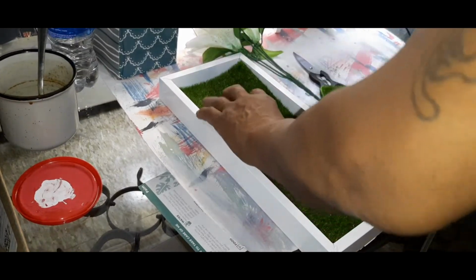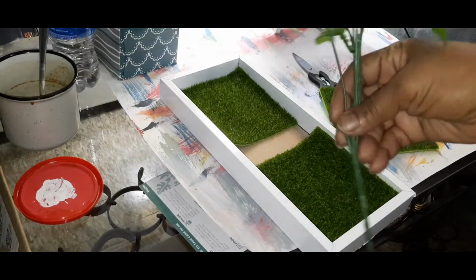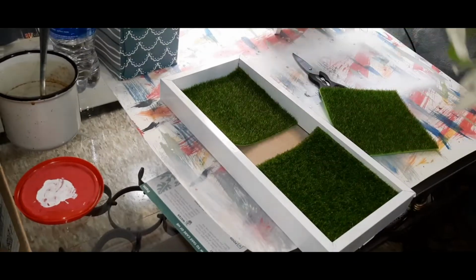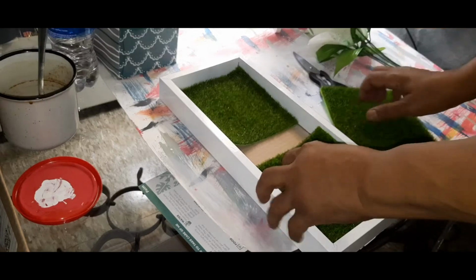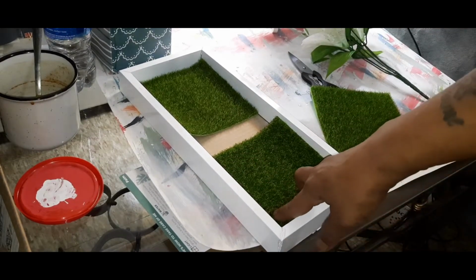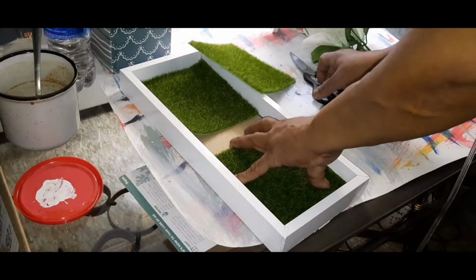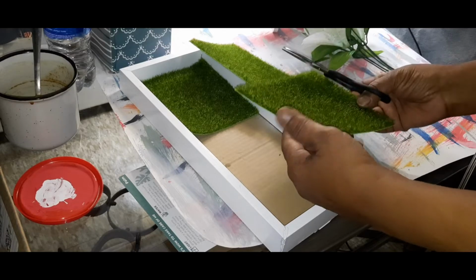glue. They don't need to be cut again. I'm going to glue these in, and we're going to dismantle this here flower, and we're going to attach them in here and make another piece of artwork. So let's get to doing this thing. So first, I have to get this to fit. So I'm going to trim some more of this off.